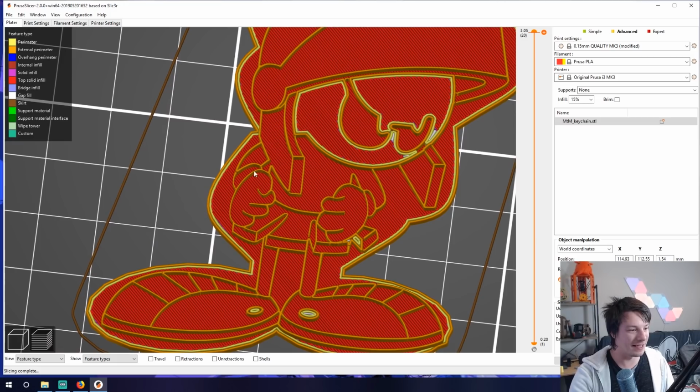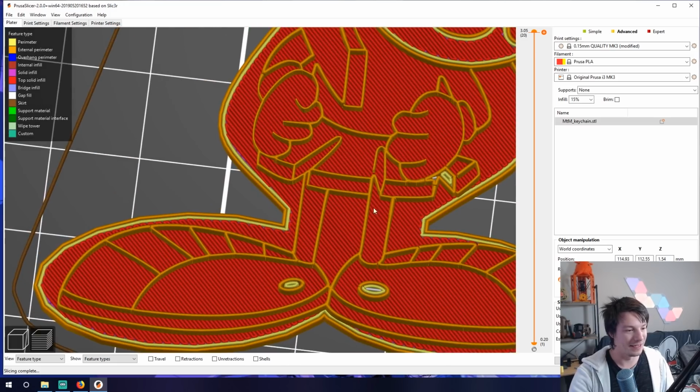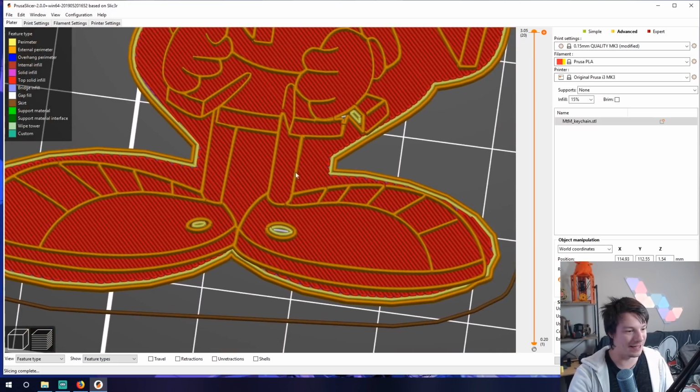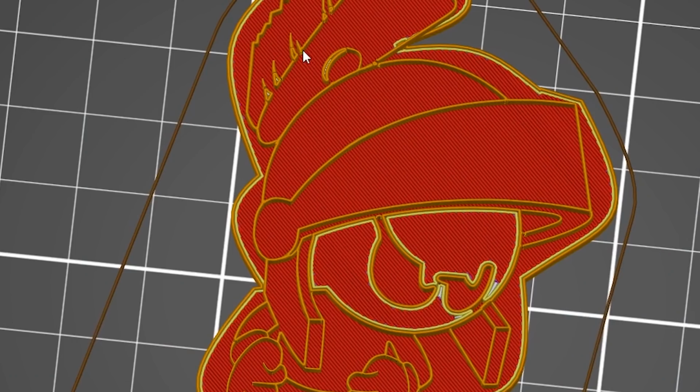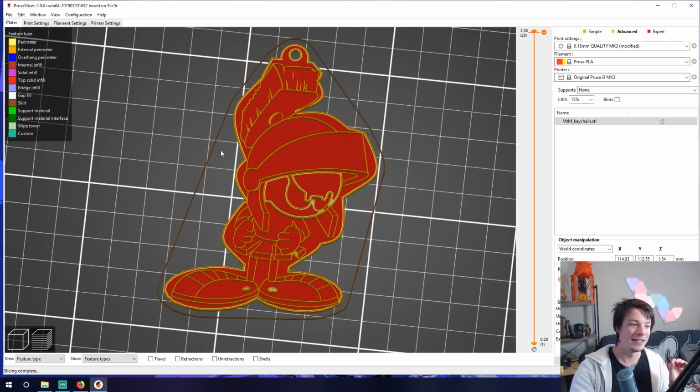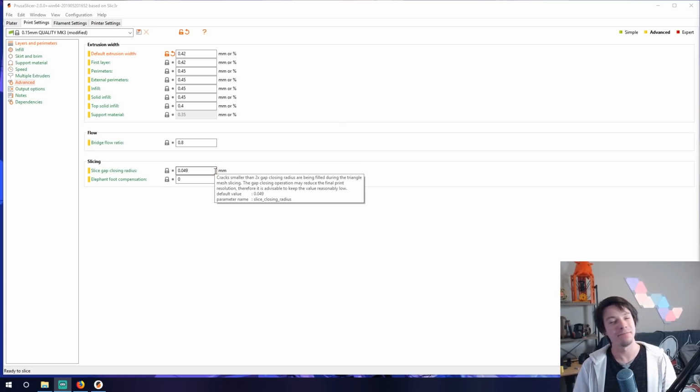So all of these lines are single perimeter, single line width, and it's going to be really delicate. And I don't think it's going to print all that great, to be honest. Especially these bits here and here. I'm not confident. So I'm actually going to change something to make it artificially inflate them. This would normally mess with your dimensions. But in this circumstance, I think we need it to give the model more strength and resolve better detail. And to access that magical setting, we actually need to go into expert mode.